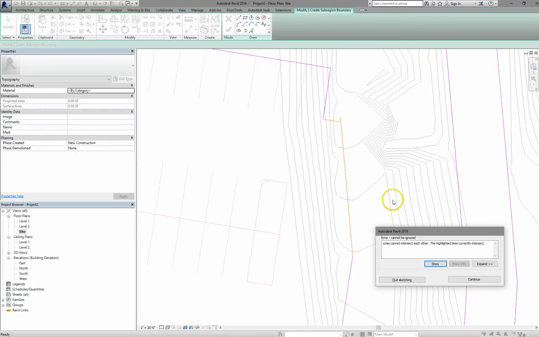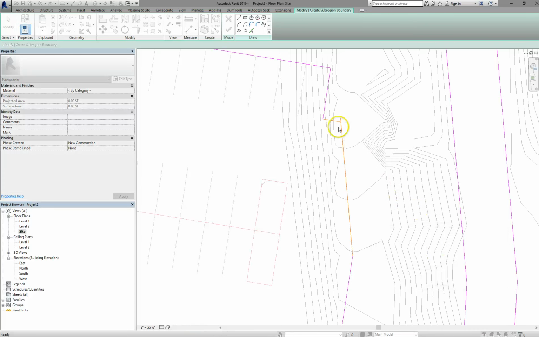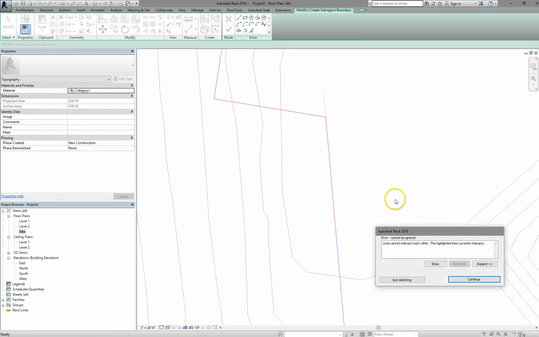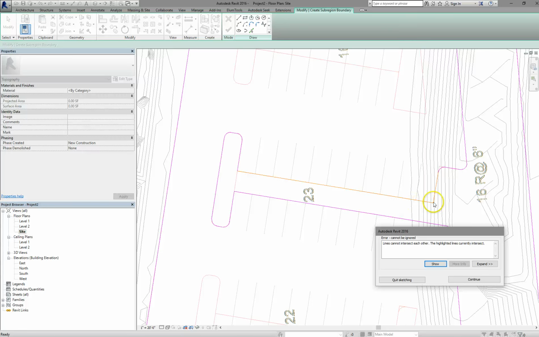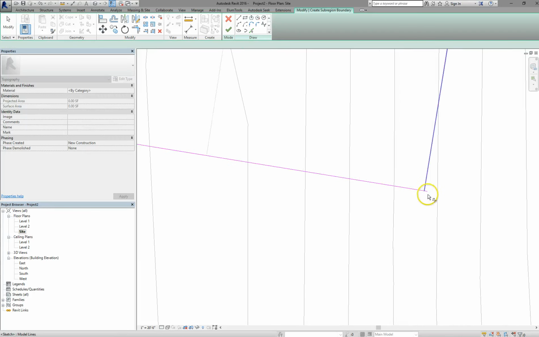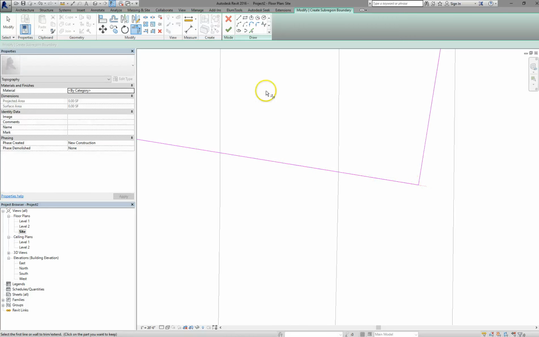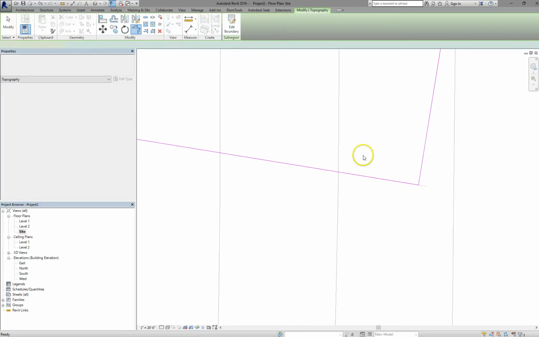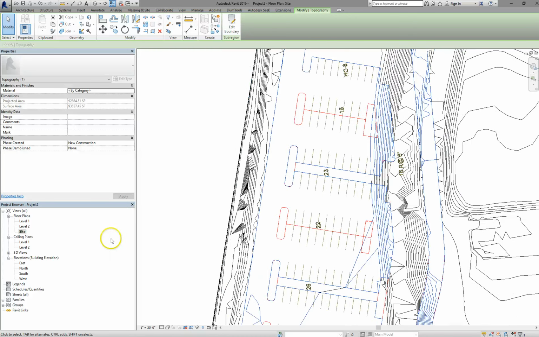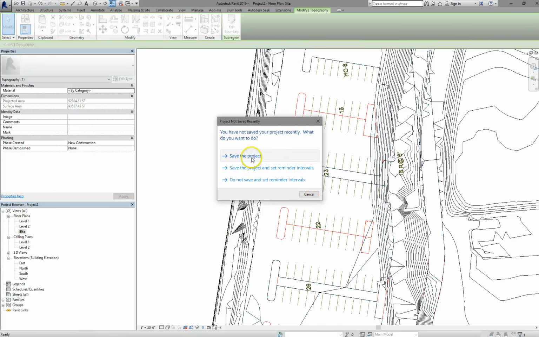We can keep hitting the check mark and keep trying to work our way through these little problems. That's obviously an overlap, so that doesn't work. Trim that. Check mark. Show me where that one is. It's just the problem of drawing this many lines, you're going to have little things like that that don't line up. Oh, that last one worked. Now we have a subregion. Type HL, save the project.